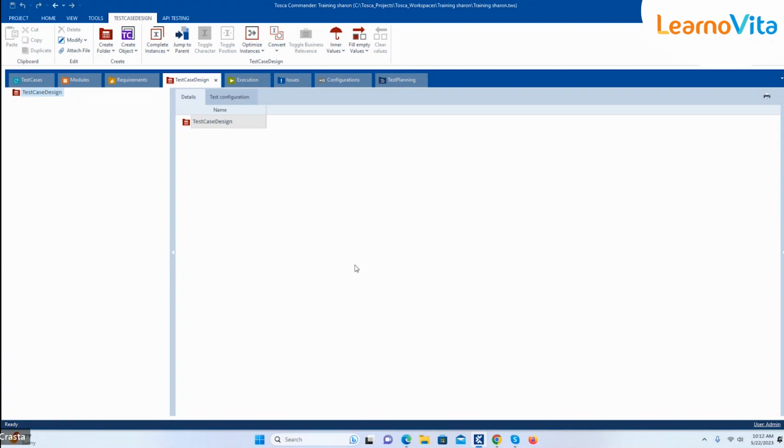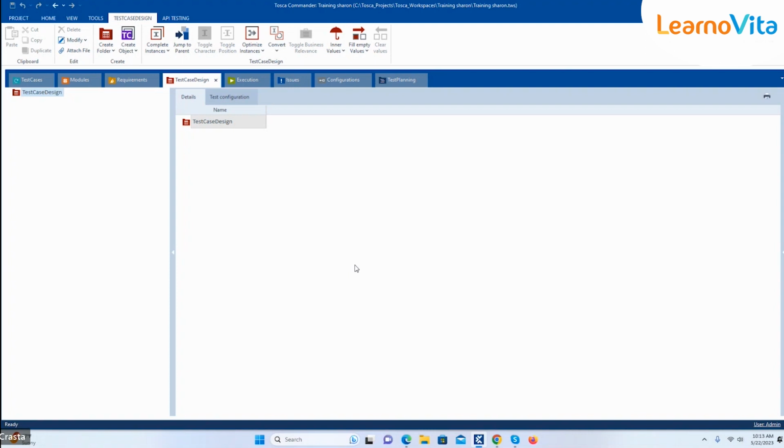For example, we'll take the login test. Normally we will be testing that login scenario with multiple inputs to the username and password. If I directly create test cases in the test case section for all those inputs, there will be a number of test cases I have to create. For example, one scenario has both username and password as valid credentials, so I'll create one test case for that.